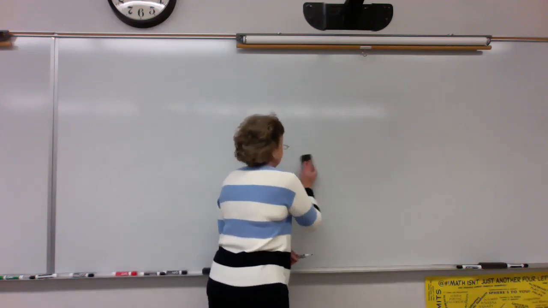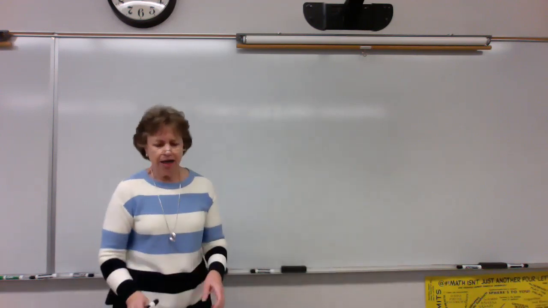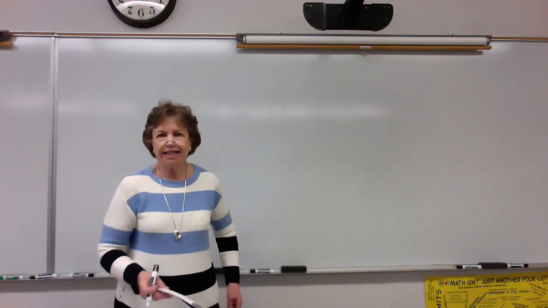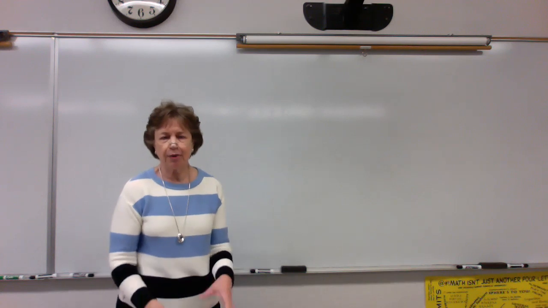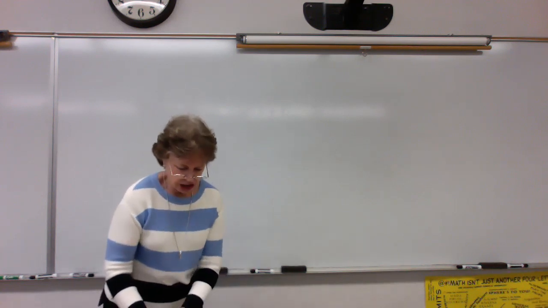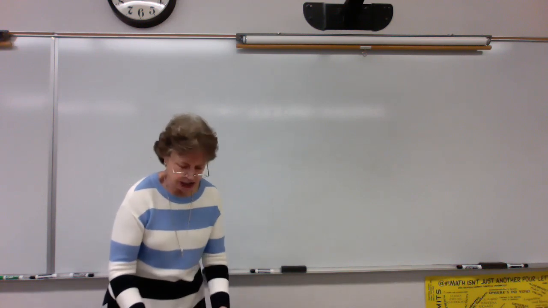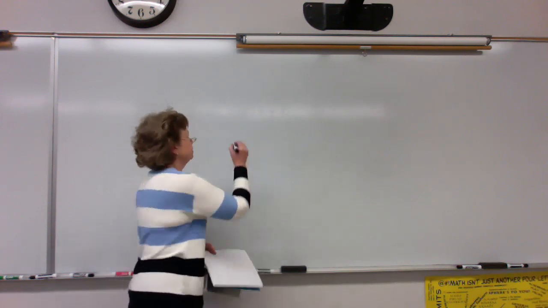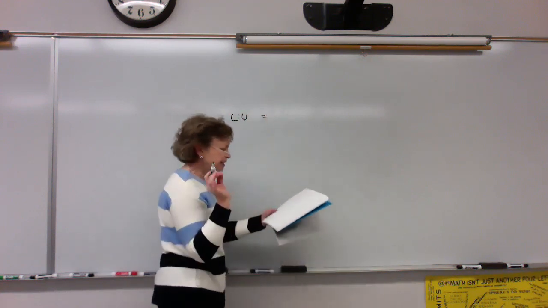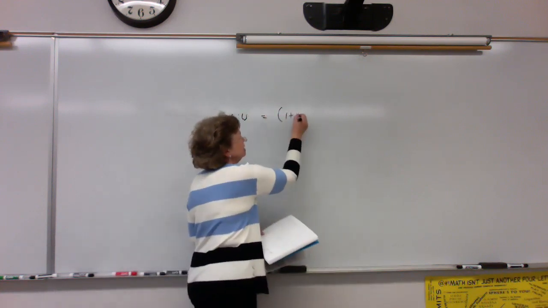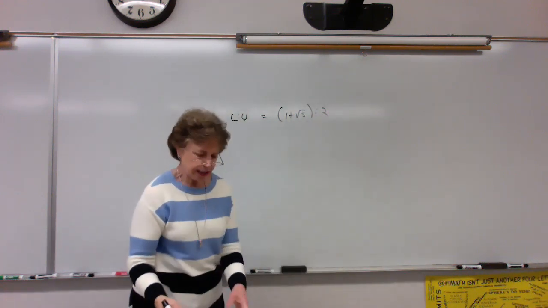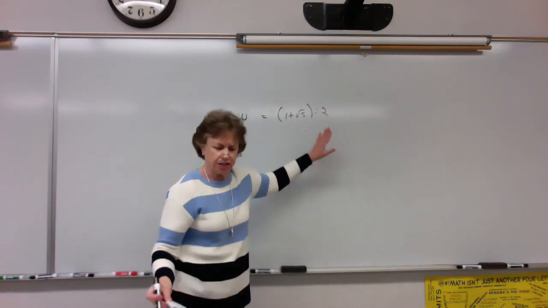You probably have heard Mr. Zeiser, or maybe even in history class, talk about the Golden Triangle, because the Greeks had beautiful architecture. That Parthenon is world famous for generations. And there was a golden ratio, length to width, the Greeks said. Length to width is perfect if it was 1 plus the square root of 5 to 2. Where I've got a length of 1 plus root 5 and a width of 2.